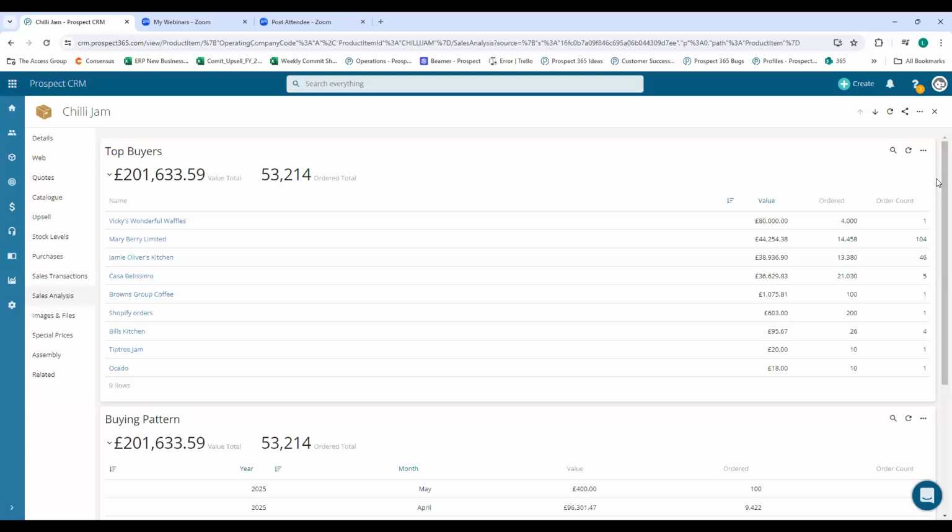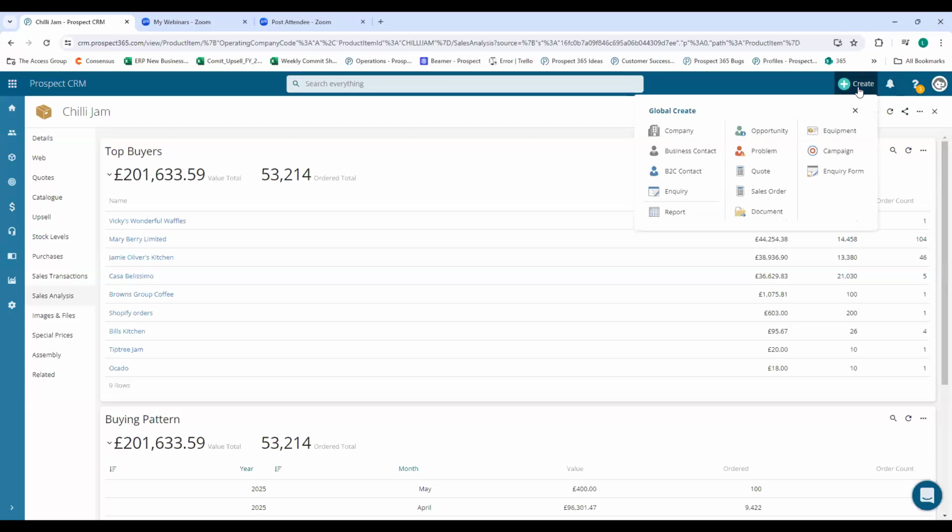Without getting into too much detail, if I just click on the create button at the top here, you can see that we've got this create menu, and all of the things in here show you exactly all the other tools that we've got within Prospect CRM, such as being able to create and store companies and contacts, and even create an account from within Prospect CRM for first-time buying customers, as I mentioned previously. And we've also got these top funnel tools as well.